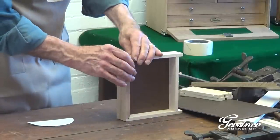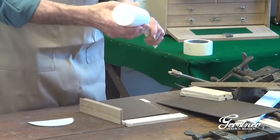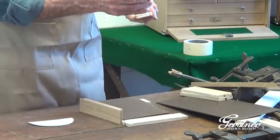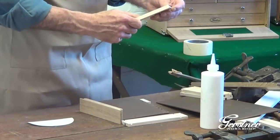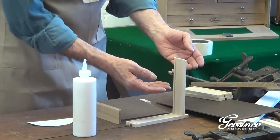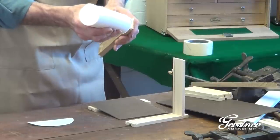It will all fit together. Try it out — that's good. Then we'll take it apart. After we know that everything is going to fit, take it apart and put some glue. This is just regular white glue — no big deal. We use an assembly white glue here at the shop; you can use whatever you use on your other projects. The most important part about glue is that you get a good even covering, enough of a clamp, and not too much of a clamp. You want glue in the joint, but you don't want it to squeeze out of the joint, because then there won't be enough glue to do the job.